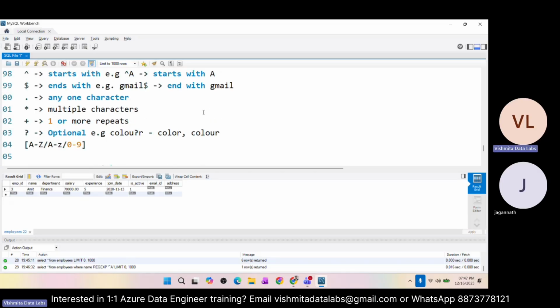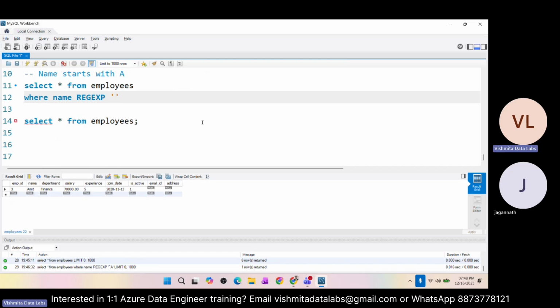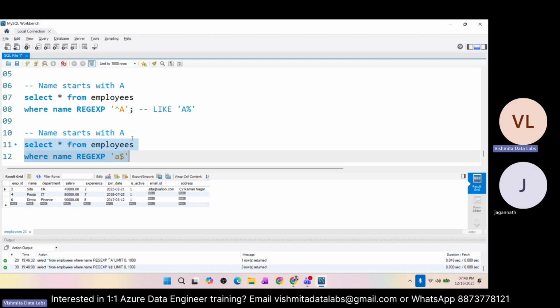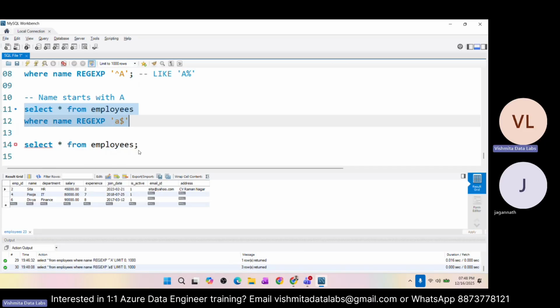I would use A dollar, the second symbol. Yeah, A dollar. Okay. Sita, Puja, Divya. We got this.